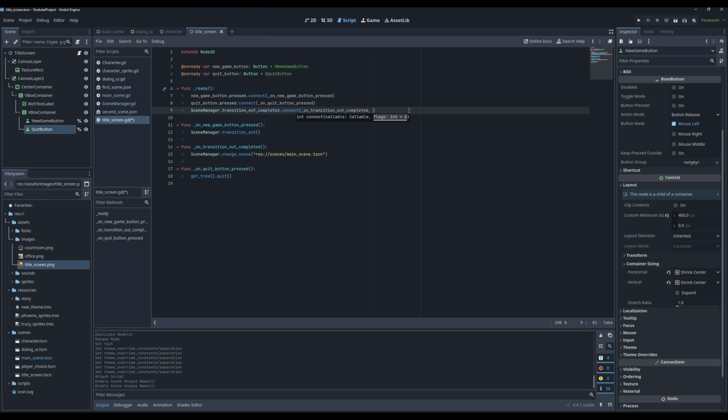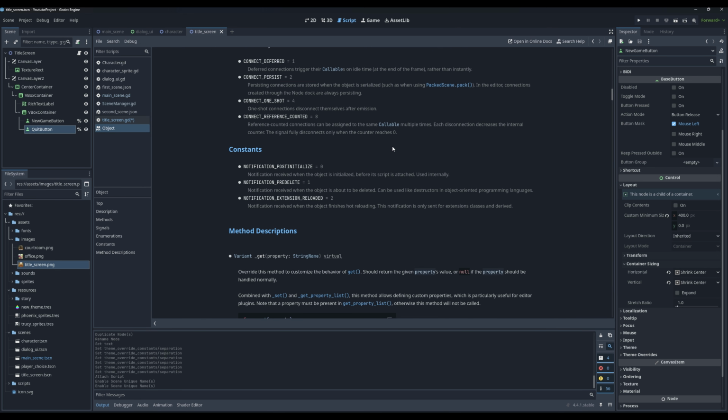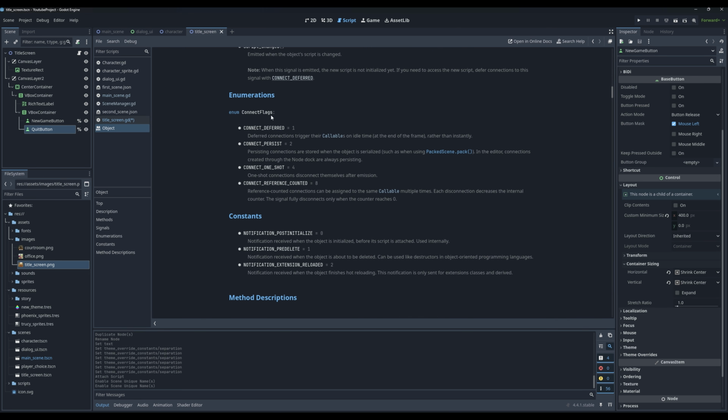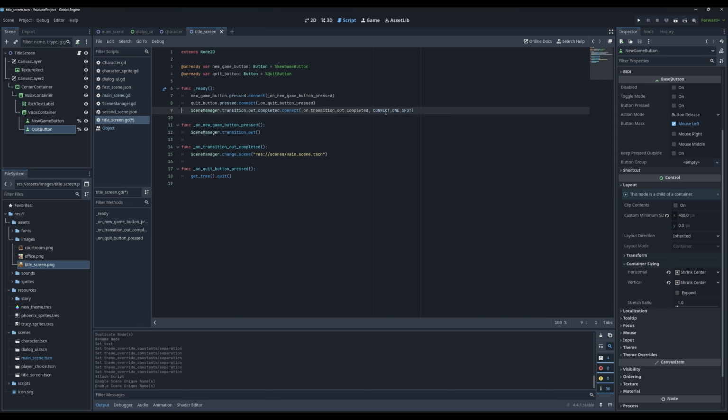If you look at this, actually I can just click here. And you can see we have a bunch of them here. Connect deferred, persist, one shot, reference counted. You can read the documentation if you want to know a little bit more. But for us, this is the one that we want to use, which means only call this callback once and then just forget about this connection.